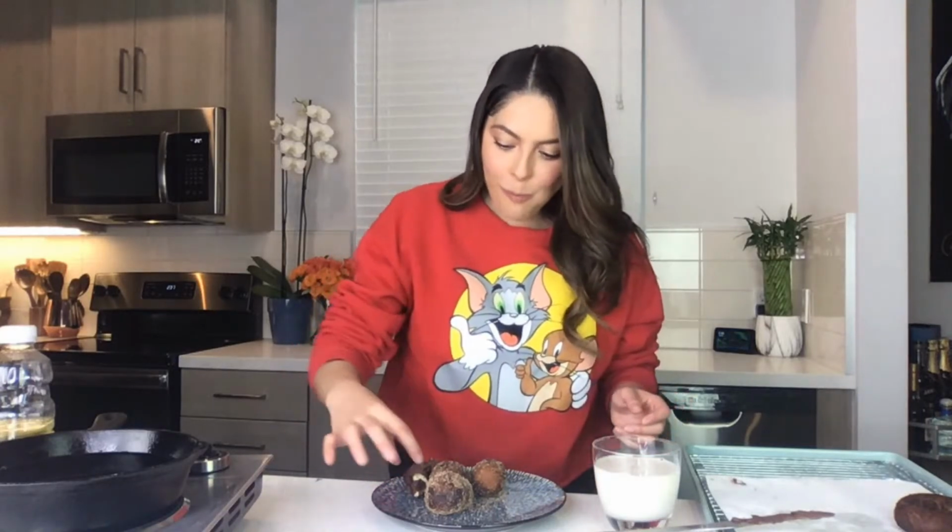These are so good. I'm just gonna eat this last one and then I'm gonna go over what you need once again, and then I'll be done. I was late. How did you make the dough? I'm gonna show you right now. Let me finish eating this last donut hole really quick. Do I have a sweet tooth? No, not really, honestly. Because if I had a real sweet tooth, I would be bringing this down with chocolate abuelita. But I can't anymore. When I was little, I couldn't. Not anymore.